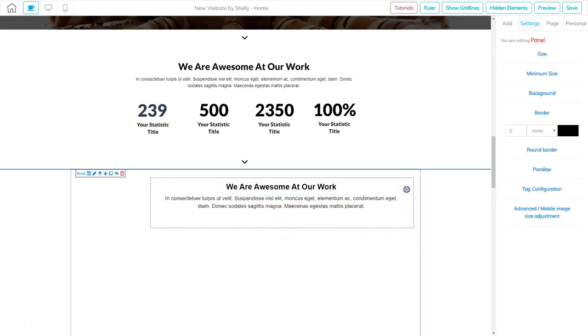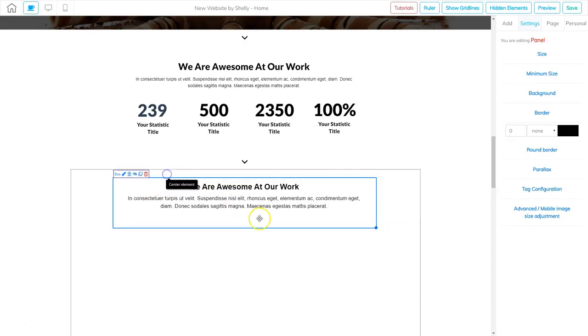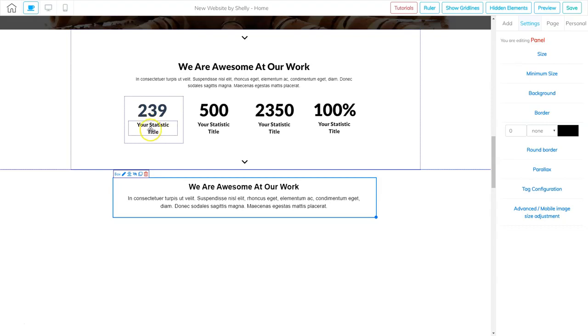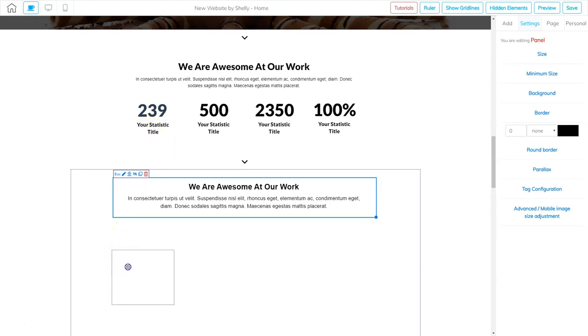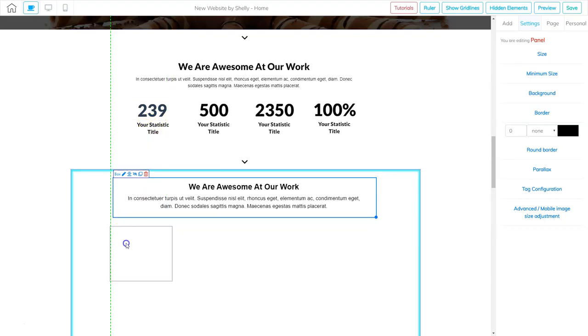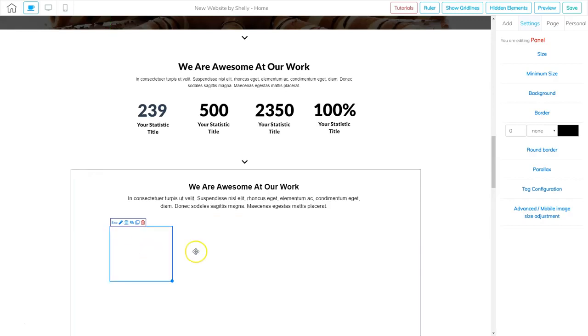Perfect. And now we'll center the box. Okay, so we got that in there. I'm going to shorten it up just a little bit. And now we're going to work on these numbers. So the numbers need to be pretty big, and then we've got little bitty text on it. There's our box right there. So we'll start with this box, and we'll get big numbers.